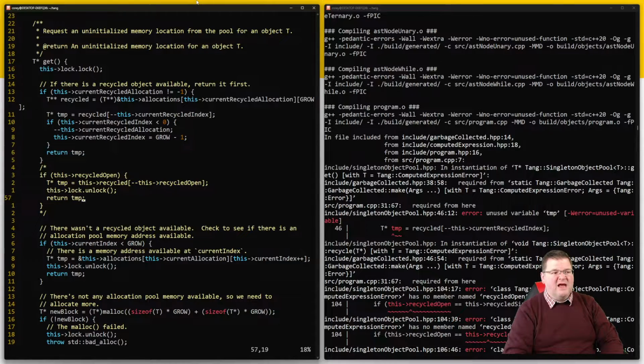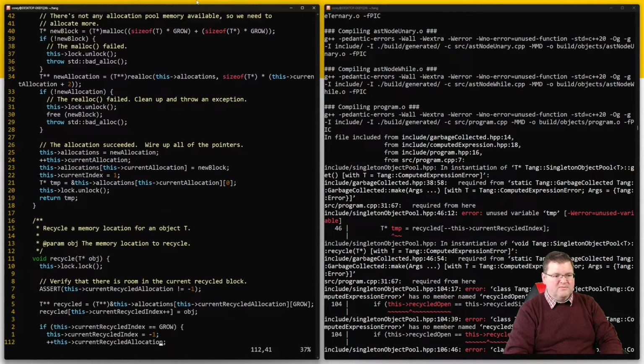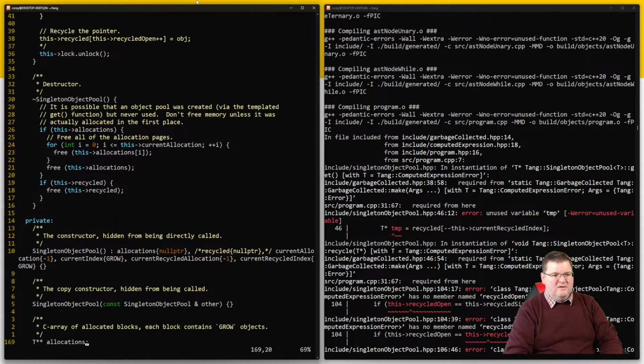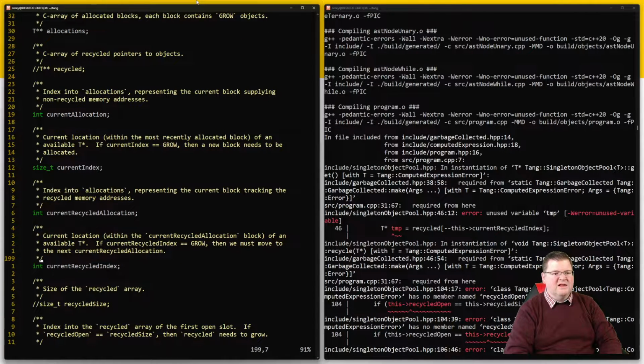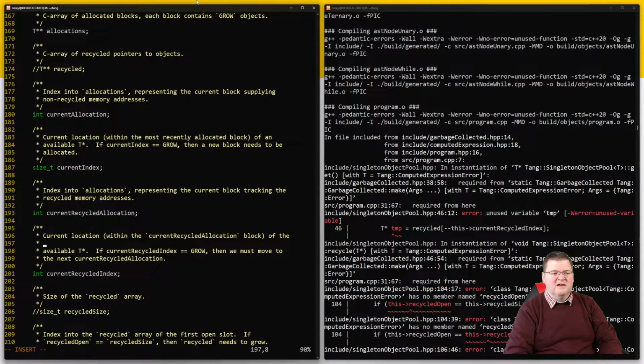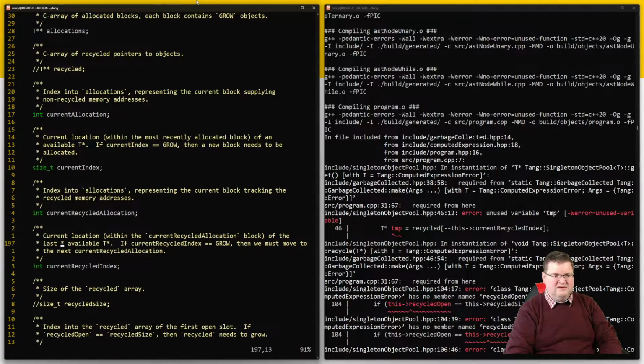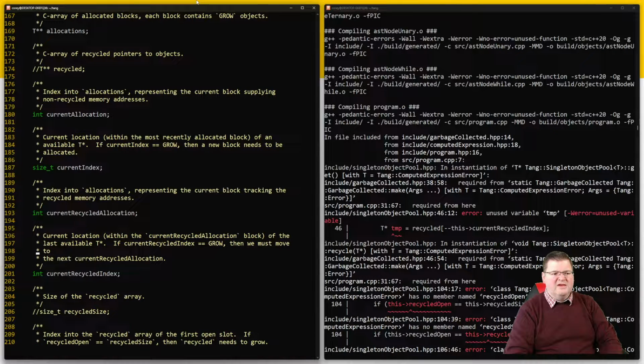So when I recycle something, okay, so I'm going to add that, in fact, down here so I don't have to think about it again. Instead of an available current location, I'm going to say the last available T star.